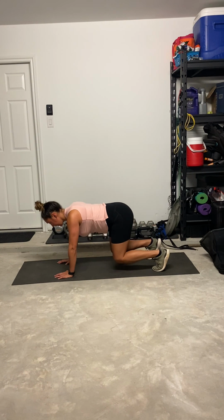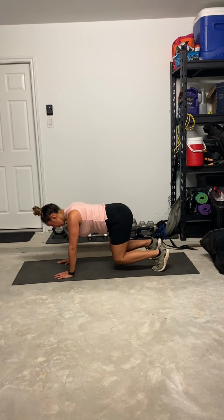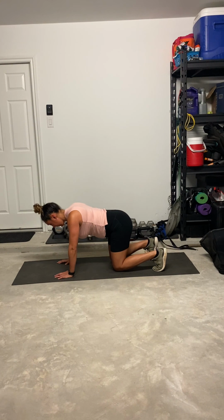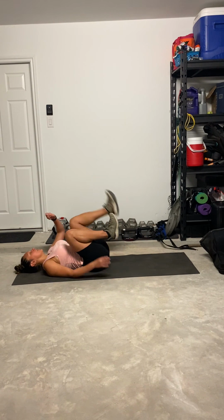Good. Keep going, you got it, nice strong core. And hover, tap, and hover, tap, and hover. Let's do this for 3, 2, 1 more. Tap, and hover, good. Awesome. All right, so we're gonna go ahead and lay on our backs here.